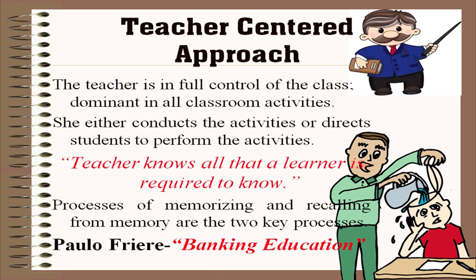He has the full control of the class, dominating all classroom activities, starting from the sitting arrangement in the class, maintaining discipline in the class, deciding what, when and how to teach, asking questions in the class, then deciding what and when and what type of examination and evaluation of students has to be taken. Everything is decided by the teacher. So, a teacher in the classroom either conducts the activities or directs the students to perform the activities.